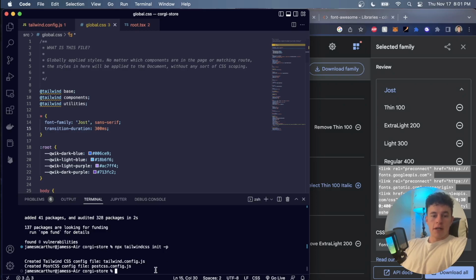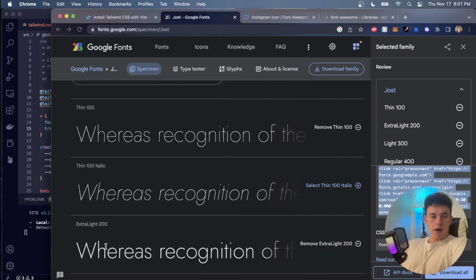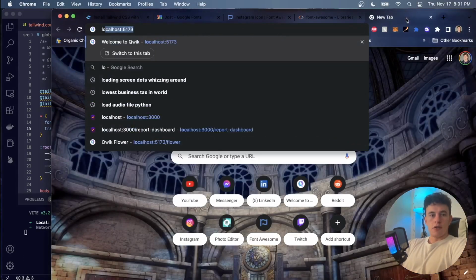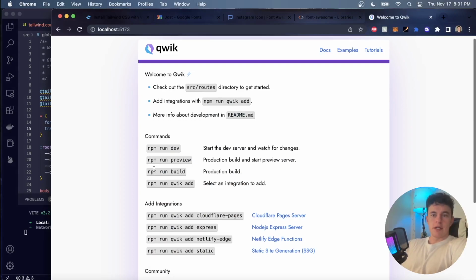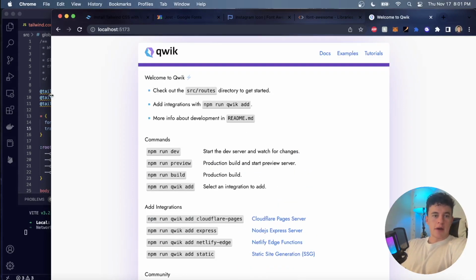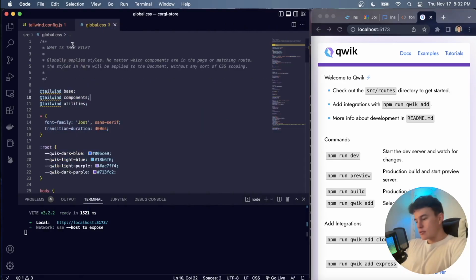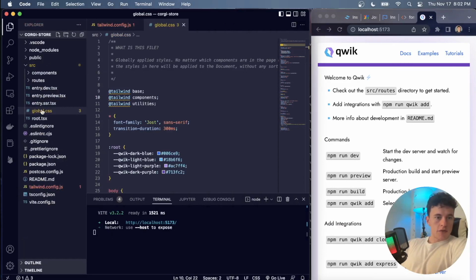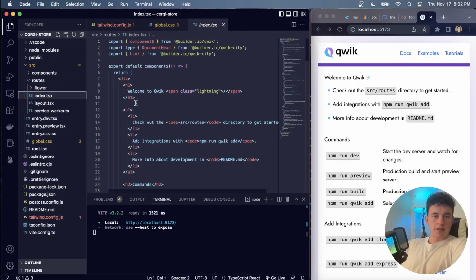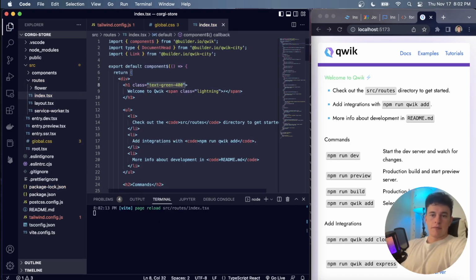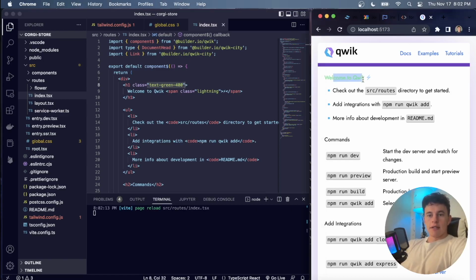And now we are finally ready to run npm run start, which will serve up our boilerplate app at localhost 5173. And here you can see we have our app right there. And now if I come into the root of the document, actually scratch that, come into the routes index, we should be able to come in here and say class name text green 400. And we can see that our Tailwind style applies perfectly and that color is updated to green.